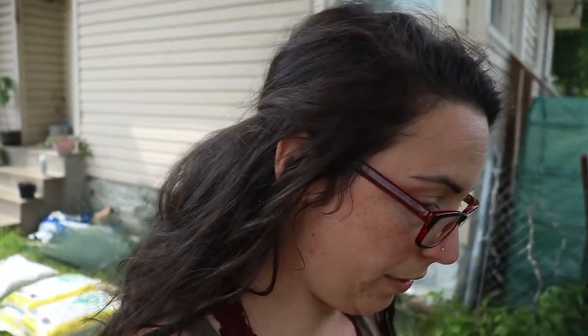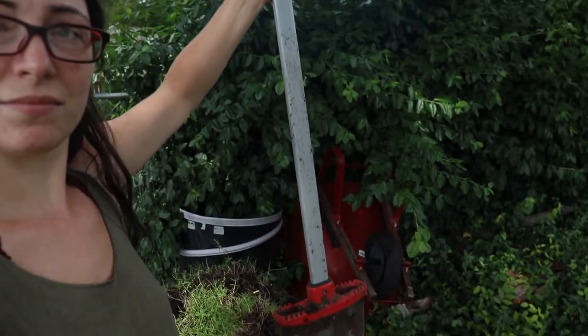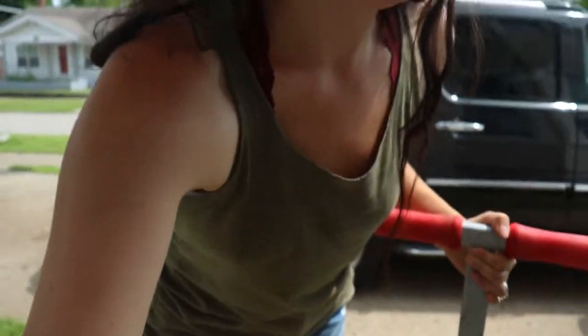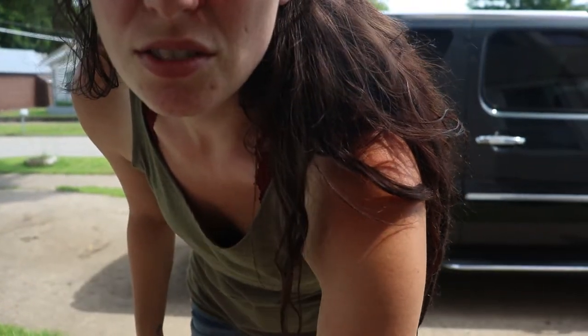I'm gonna show you exactly how I've been doing this, because it's been a process. I know that some people use like electric edgers or gas powered edgers to go through there. I just don't want to put that type of investment into it when I can do it with this right here. So that's one of like four or five wheelbarrows full of grass that I have been pulling up from the sidewalk. I just have to go get shoes so I can show you what I'm doing.